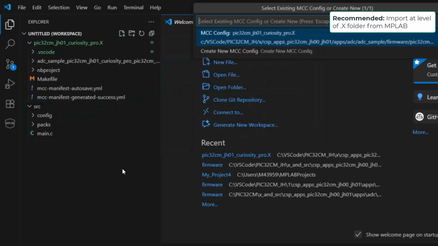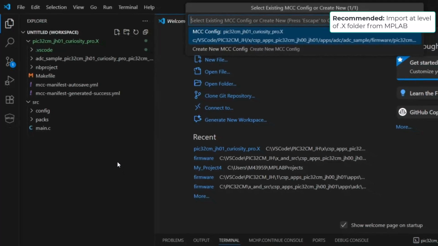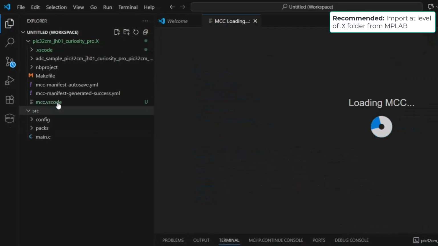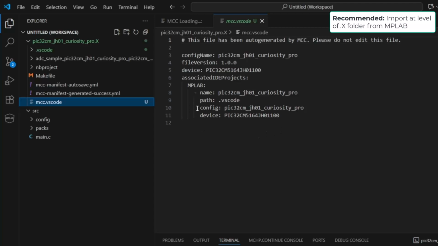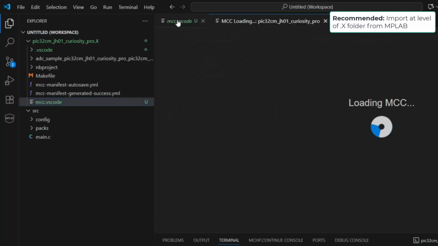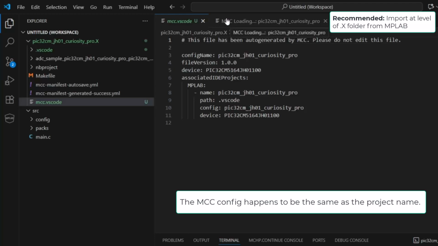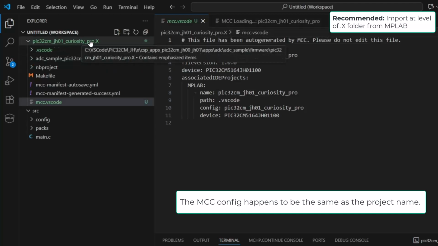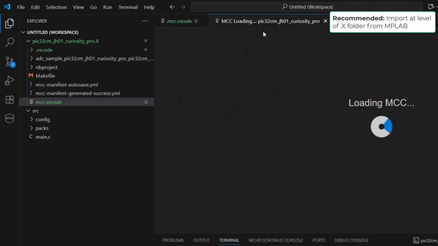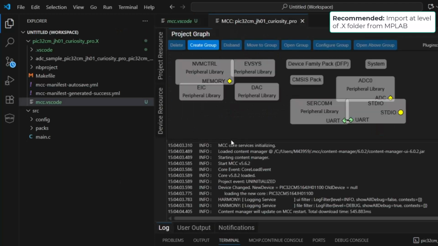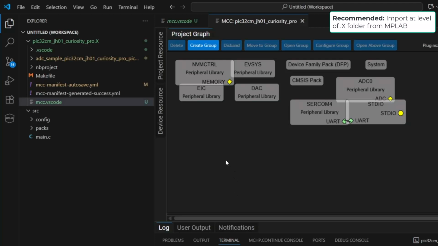So if we open MCC, we have a connection here to the JH Curiosity Pro, which is the name of the project. Okay, it opens fine.